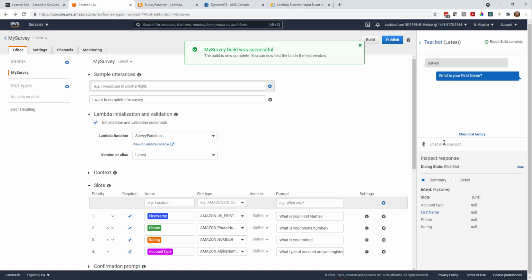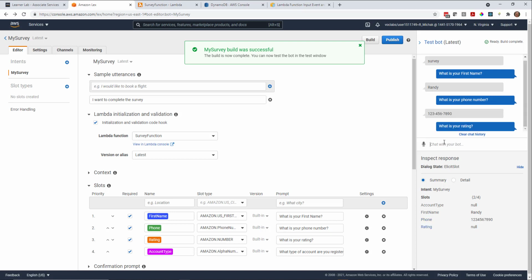So that tells me, at least if you get the first prompt here, that there isn't a generic issue with the Python logic. It's working correctly. Because I didn't test it, we can definitely test this out through Lambda, but let's roll it this way and see how we do. So I'm going to type in Randy. Phone number is 123-456-7890. Rating, and I'm going to put in, let's see what happens with the validation.